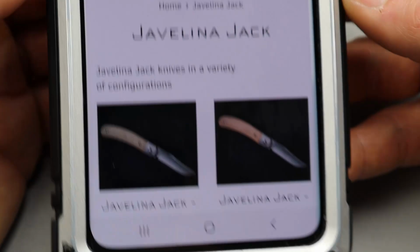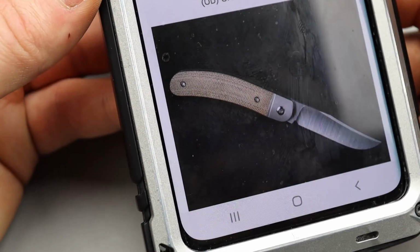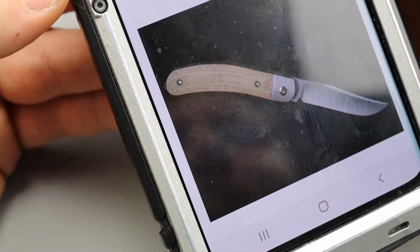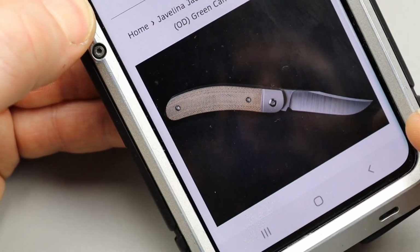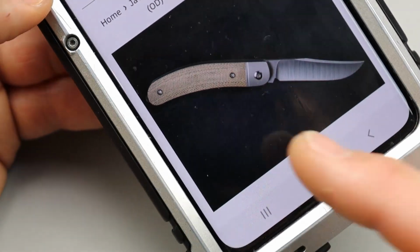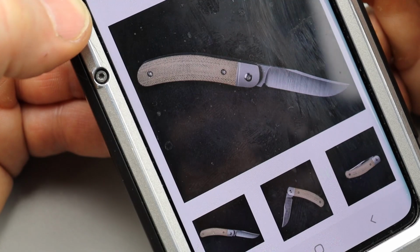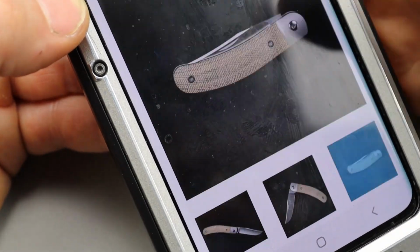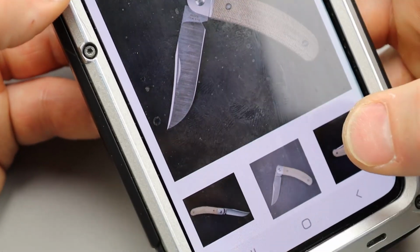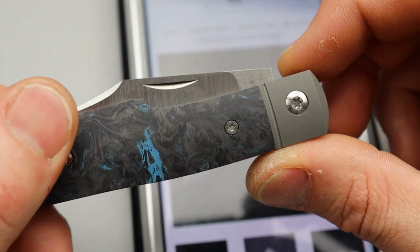What an idiot. Next, we have the Javelina Jack. Okay, so now this is more my style of a clip point because you have a straight, almost a straight clip, pretty much a straight clip. Man, the handle looks so nice. I love it. Love it, love it, love it. Let me look at this side. Looks like you got an easy pull, because the one thing that's really cool about this one is look at how much room you have to grab.